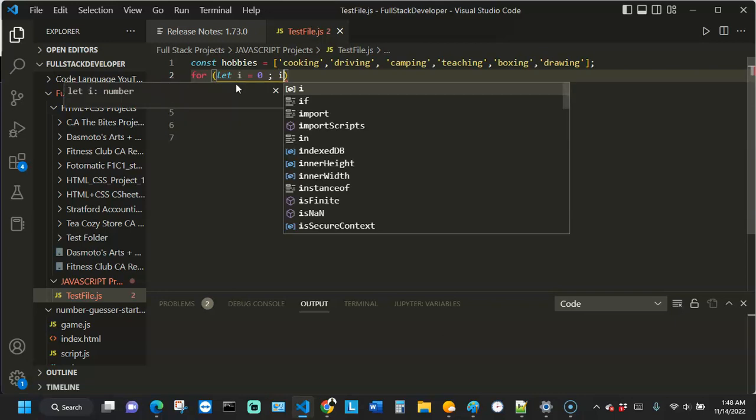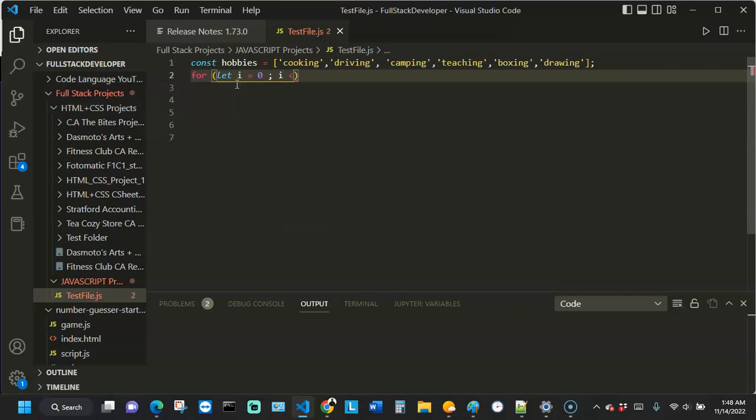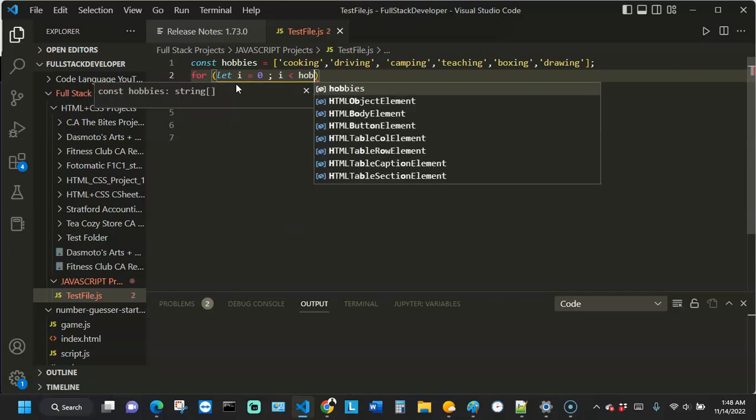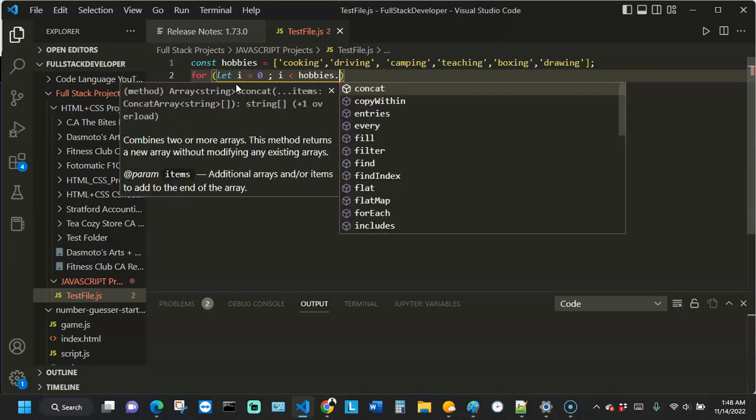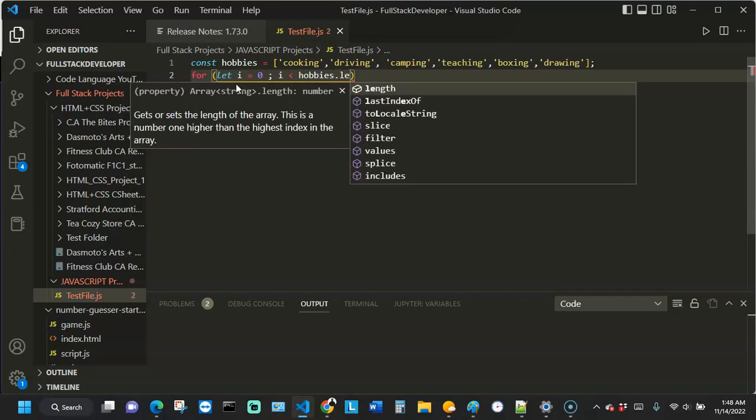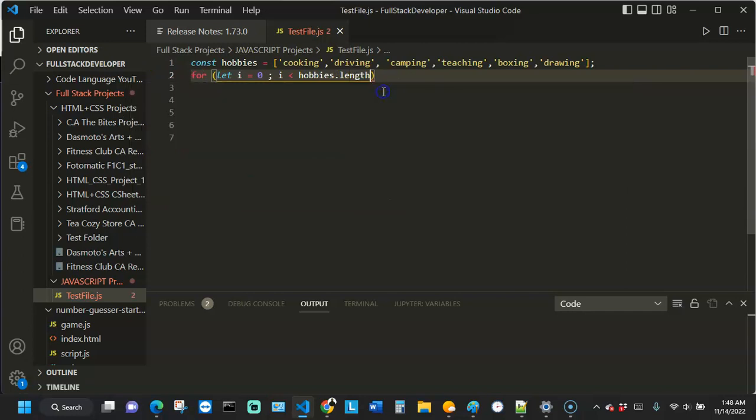So we're going to write this small little condition here, and then we're going to say as long as the index is less than the length of the array, as long as that index is less than the length of the array, we want the loop to continue. But as soon as the index is bigger than the length of the array, it is going to be false. The loop has to stop, right?